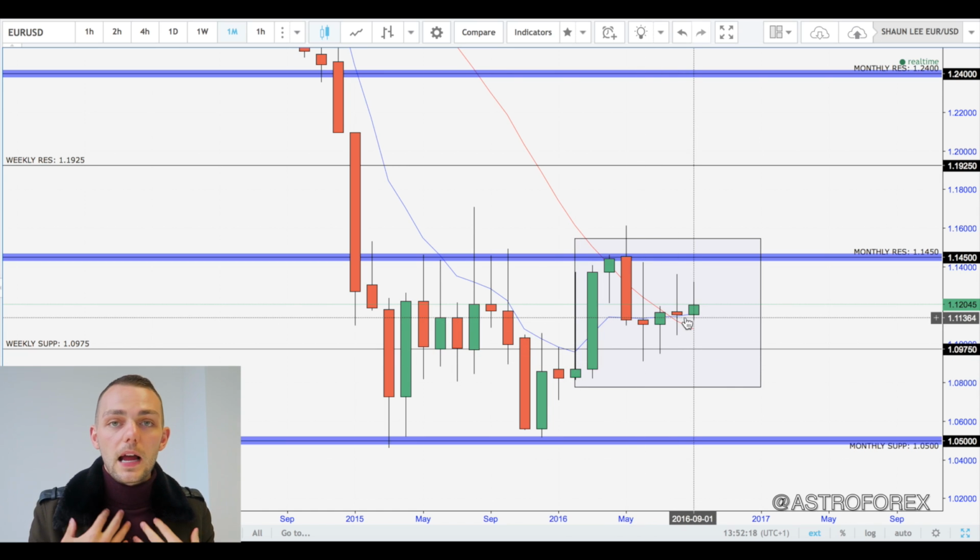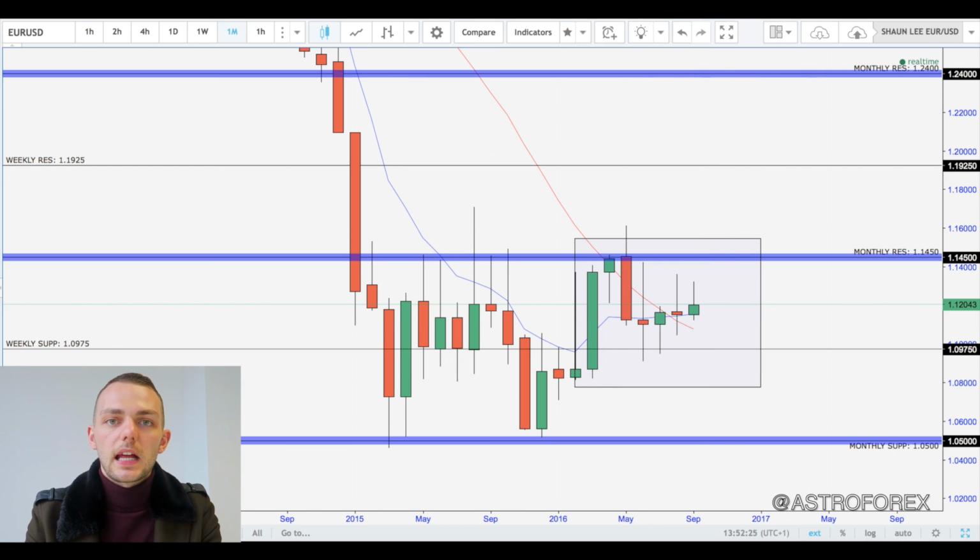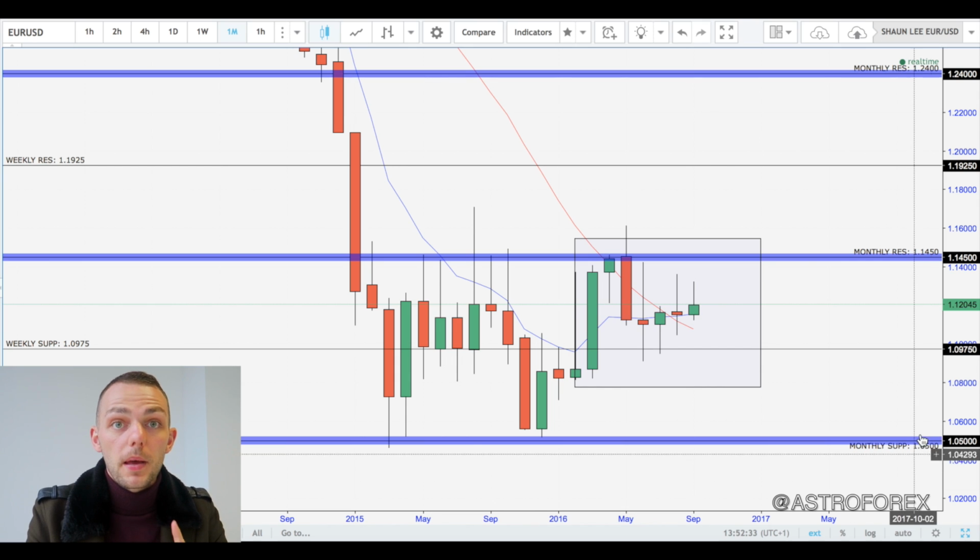So that's one thing that I would personally note down in my journal, in my watch list notepad right here. It's always handy as an analyst, as a trader, to have a running commentary on your currency pairs as to what's going on. So that's just the monthly. That's just a heads up as to what can happen maybe soon.